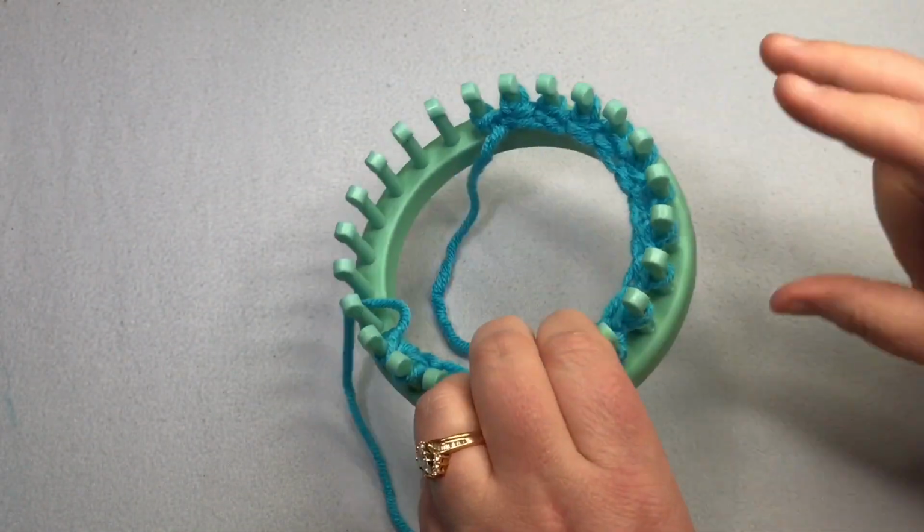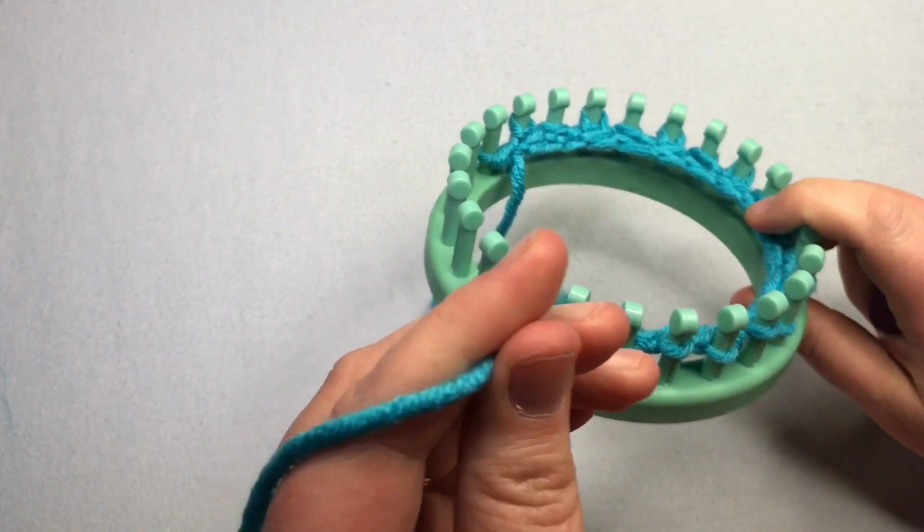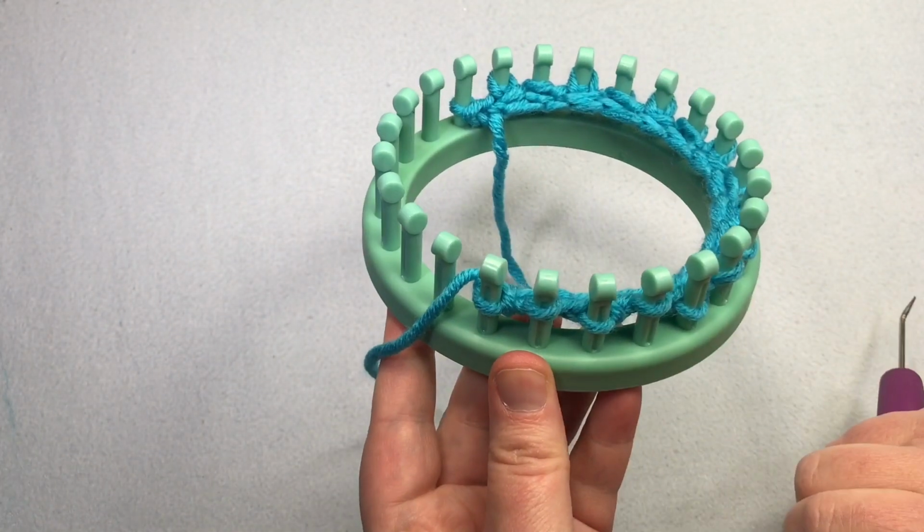Go ahead and work your length, and when you are done, make sure you end after a row 2 and you're at the end opposite your yarn tail. Pause your video and I'll see you then.